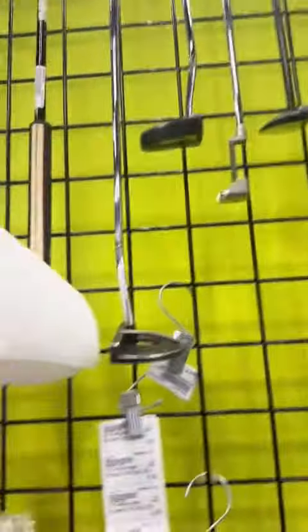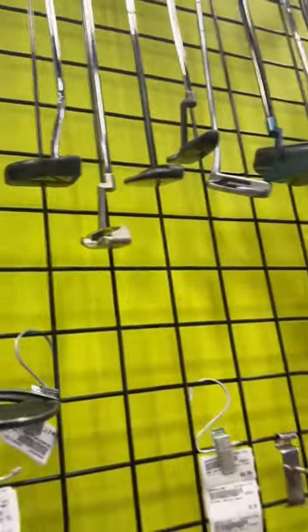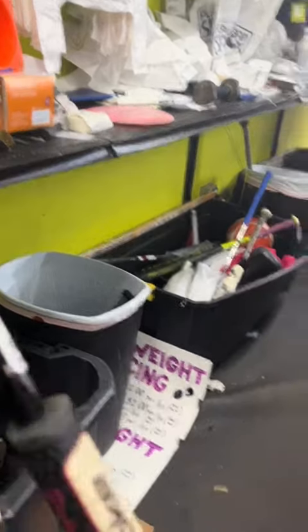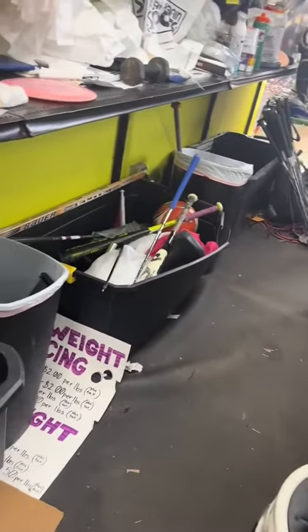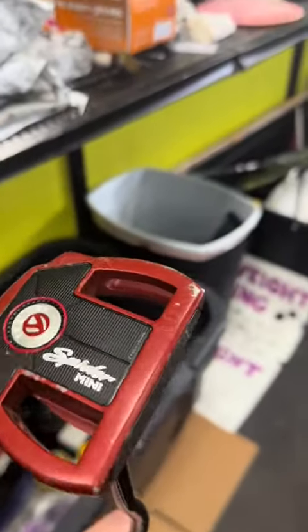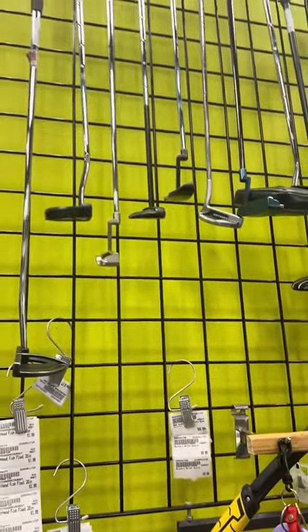On this back side, make sure you check it out, because if you go on the other side there are putters that are a little bit older. Here's a classic Spider — I got it for $100 with the Super Stroke. This was actually one of the putters I used. Looks like a Mini Spider. This is the same putter I actually won two tournaments with in a Calcutta, funny enough. Ended up selling mine, so it's a pretty good deal — this thing hits like money. A little bit smaller than a mallet, but yeah, be sure to check it out. Got some really good deals right now.